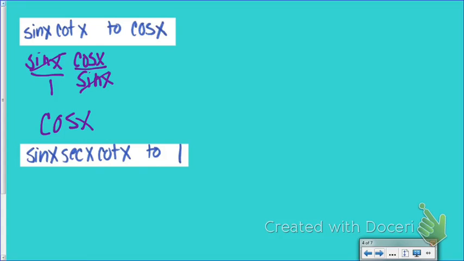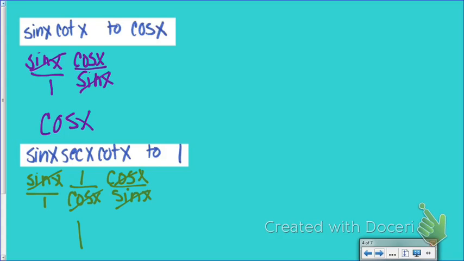Alright, so we're going to try another one. We're going to do this one down here, that's sine x times secant x times cotangent x. And again, there are multiple ways that you can solve these. Some are shorter than others, some are the exact same number of steps. It's just a matter of what makes the most sense to you. So what I'm going to do here is keep sine of x as sine of x, but replace secant with 1 over cosine, using those reciprocals, and replace cotangent with cosine over sine, using those quotient identities. Now if I multiply this all together, sines cancel out, cosines cancel out, and all I'm left with is 1 over 1, which is the one I'm trying to get to.